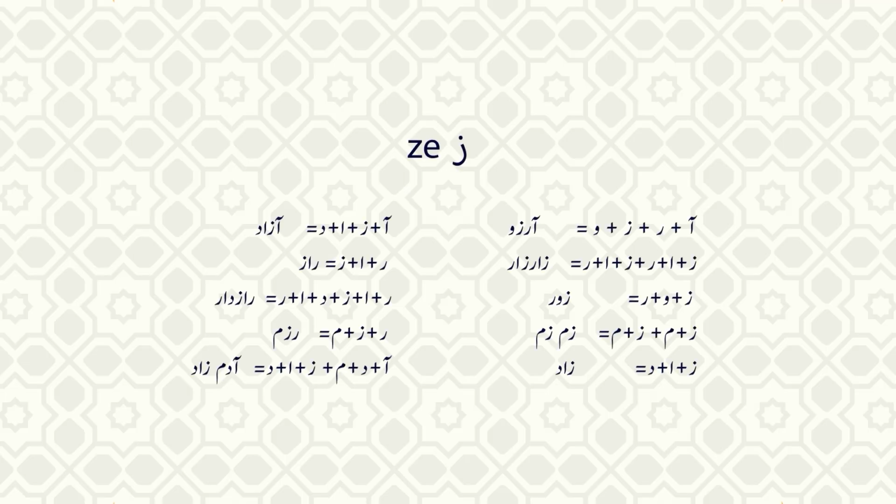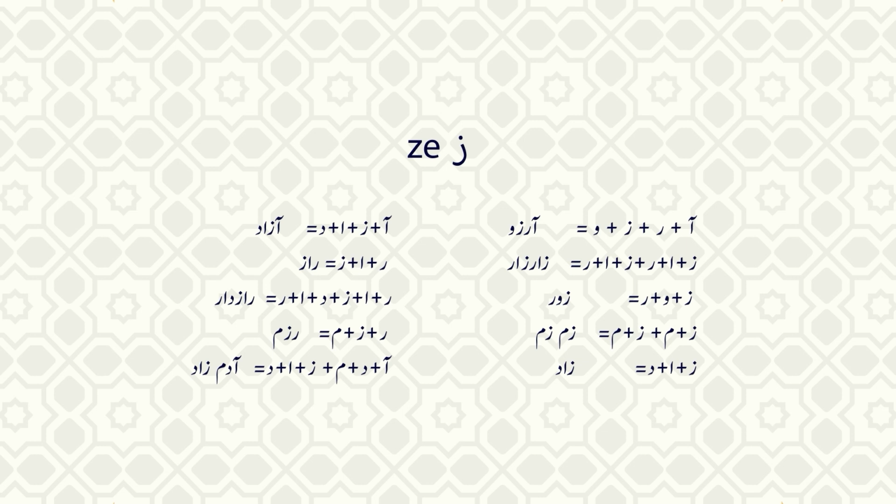Okay. Now we'll move to Z. Okay, we'll see the examples of Z. Also, we have one word here. It is Arzu. We have two alphabets of this group here, Ray and Z. When they come with each other, they do not change their shapes. And Alif also is a non-connector. Vav is a non-connector. When the alphabets of Alif and Vav work with each other, they will not change their shapes. And Ray also does the same. Z also does the same. So we have here Arzu in disconnected form and Arzu in connected form, and they are working likewise.